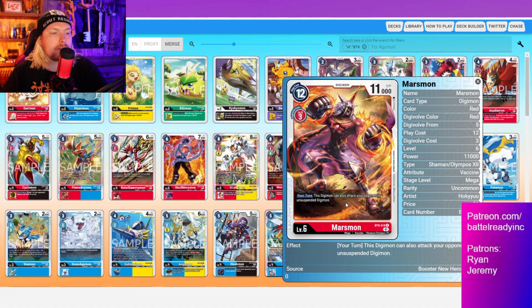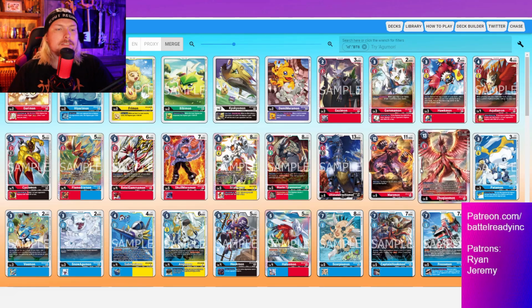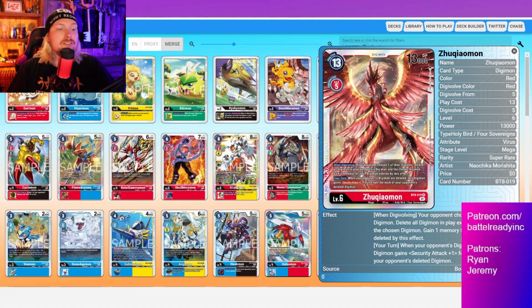Your turn, this Digimon can also attack your opponent's unsuspended Digimon. Interesting. Again, a lot of these pieces, if you can throw some piercing under there somehow, some way, cards like this get really, really powerful. The second you give them piercing and they can attack unsuspended Digimon, that's really, really good stuff. But as is, meh.